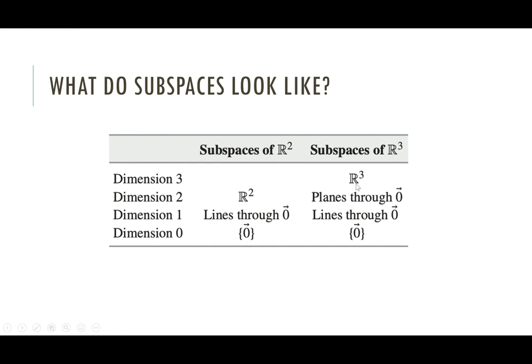So these are what subspaces of R2 look like and R3. All right. A subspace, R3 is a subspace of itself. And then these kind of copies of R2 in R3 show up as planes through the origin. Copies of R1 in R3 are these lines through the origin. And I don't know, maybe you want to think of the zero vector as a copy of R0 in R3. But so certainly our definition captured this notion of copies of lower dimensional versions of Rn. But it's actually only capturing these. And that's maybe not obvious. Your book gives you an argument for why this is true in R2. But we're just gonna accept that it really does, because that definition really does what we want. These are the only subspaces of R2 and R3. And maybe you can make a guess as to what subspaces of R4 would look like.